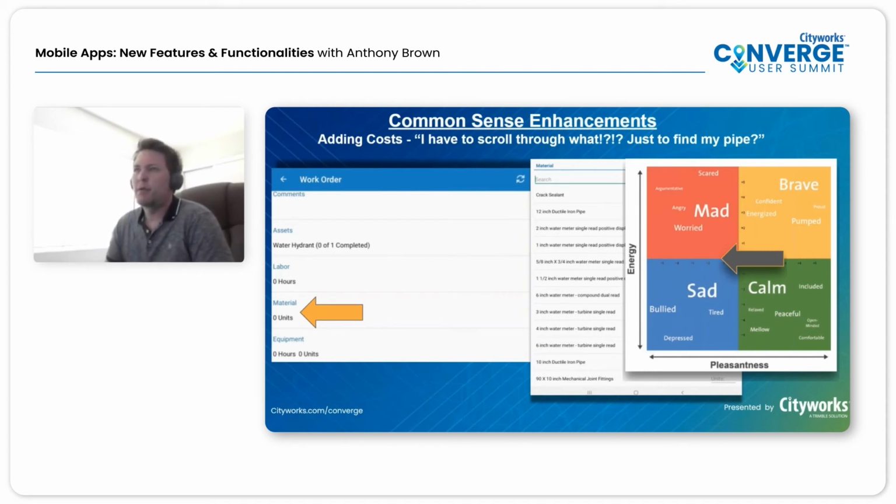So in any of these fields, equipment, labor, material, we can go right here, and there'll be a little video of this. I can type or talk if I have dictation enabled on Android or iOS devices, I guess Google Speak on Google. But I would be mad if I had to scroll through 900 items or 563 or even more than 30 to find what I'm looking for, or sad. But we wanted to change that arrow back to the other side of that mood spectrum we're showing. So it's not quite an asset analysis, but more of a usability and mood analysis that we're trying to solve here.